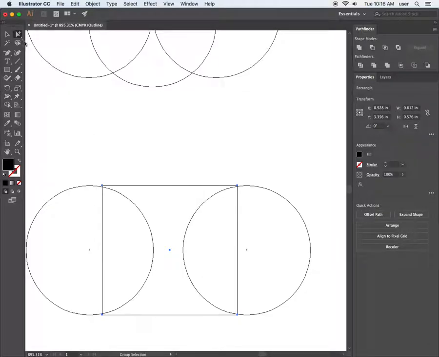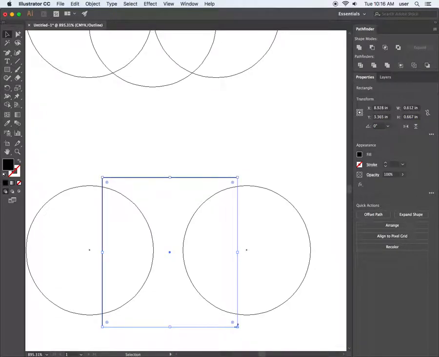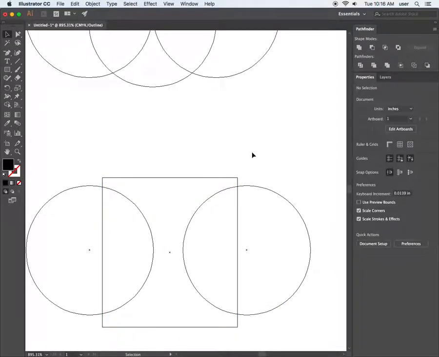And also I want a little chunk out of it to create almost this apple core shape.